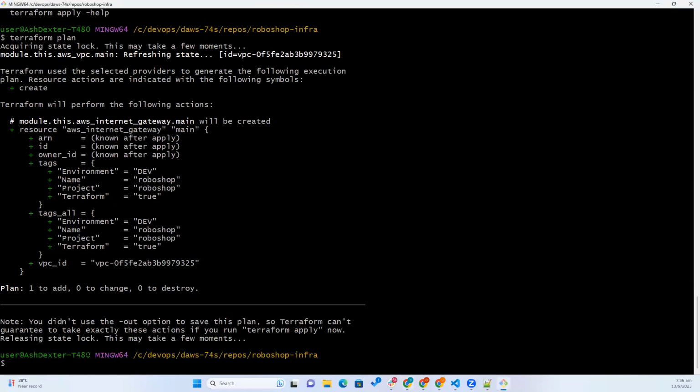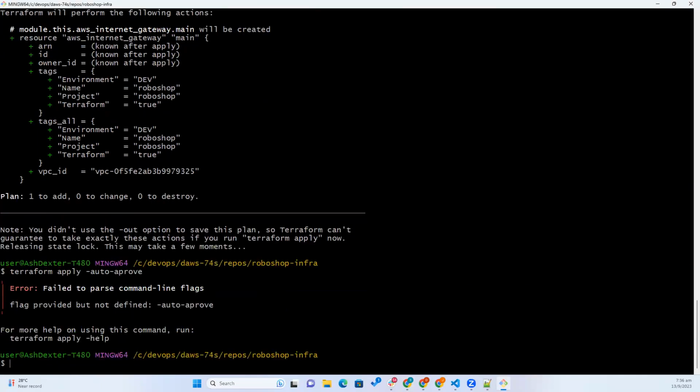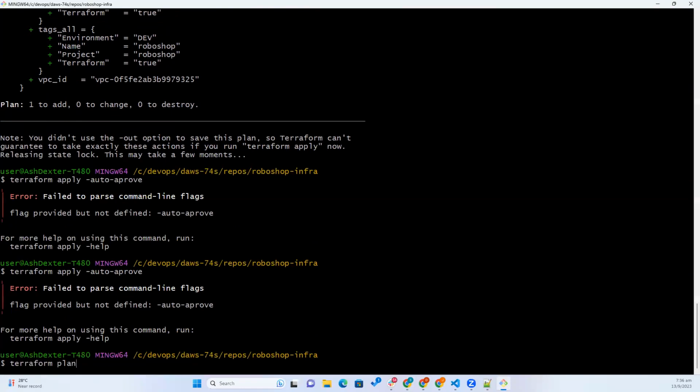It is saying one resource will be created. Now Terraform apply.